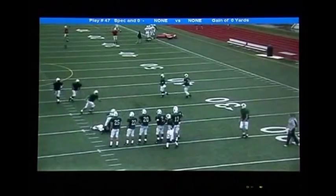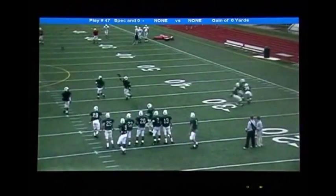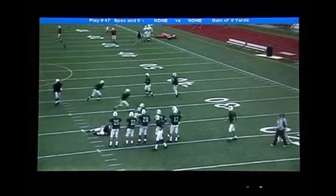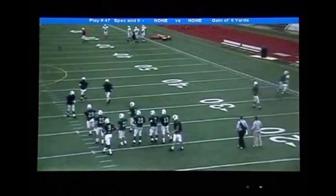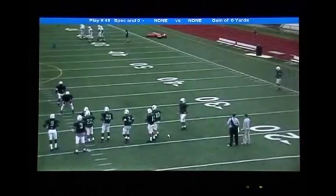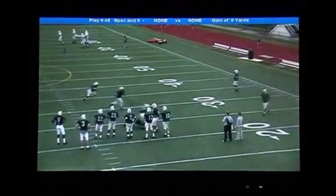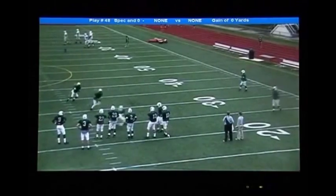36 here, better job. Again, taking on that cut, getting the hands down, working up through the blocker, and there's pretty good contact. Again, as you take on each block, you want to gain ground towards the ball carrier. You don't want to lose ground. Main emphasis on the cut. Keep that outside leg free. Don't let him get to your outside leg. Even if he gets to your inside leg, he can't cut you. If he gets to your outside leg, he's got you.